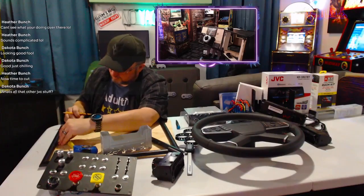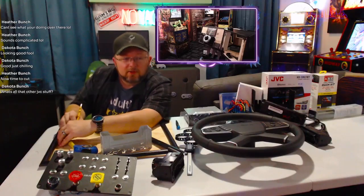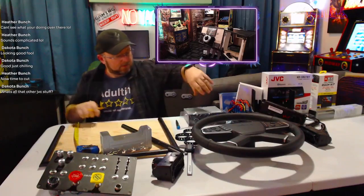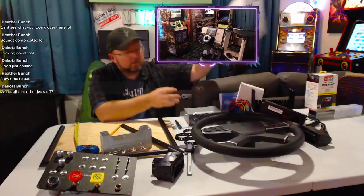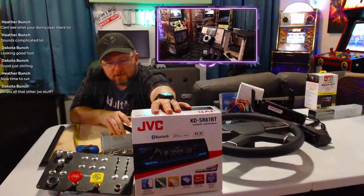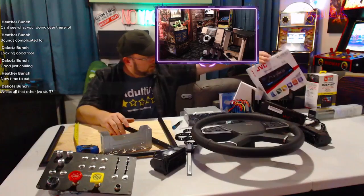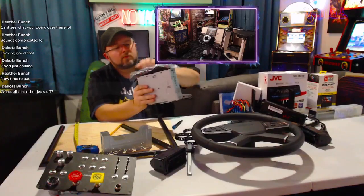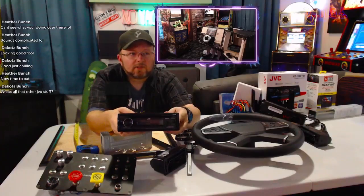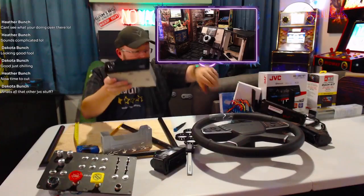We'll come down here. Dakota Bunch says, "What's all that other JVC stuff?" Well, you missed my other video. I went through and talked about all of it, but JVC is going to be the radio. It's a Bluetooth CD player. It's actually an in-dash single DIN CD player. It's this one right here. See it there. It's not lit up, but that's going to be it right here.